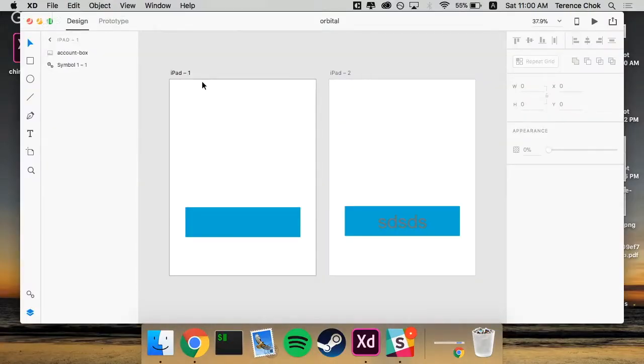I'll get a screen for free, and this is your playground for everything you want to make, especially for your low fidelity prototypes. You can just simply start off with a simple button like me. So this is not functional, but you guys can spend more time, like half an hour, discussing with your teammates and then come up with something a lot better than mine. Okay? So this is just an example.